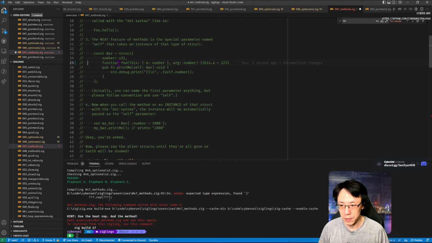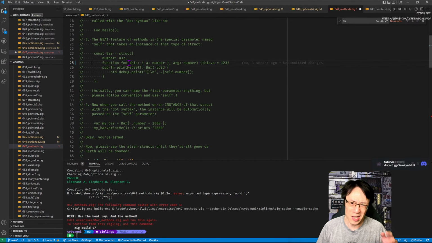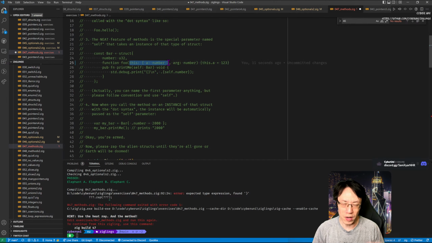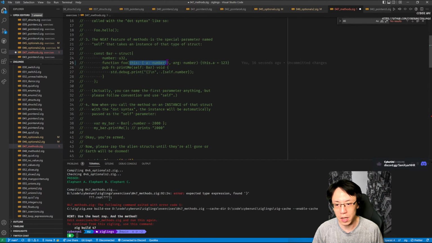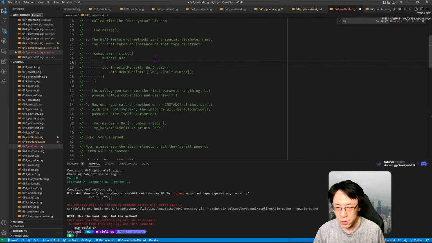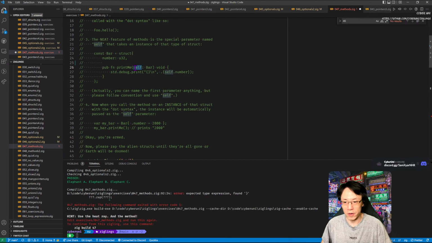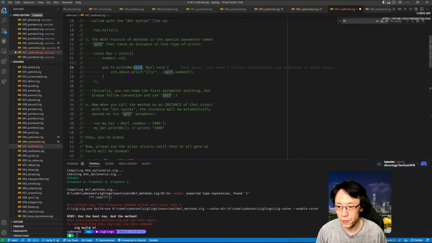That's how TypeScript does it, because it adds the type system on top of JavaScript, so it has to do this kind of hacky way to describe what this should be in the context of the function. But over here it is just a variable. The name of a variable is called self, just by convention.